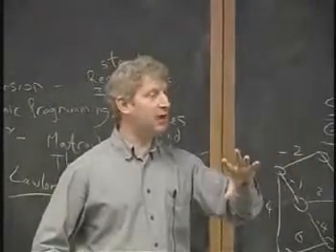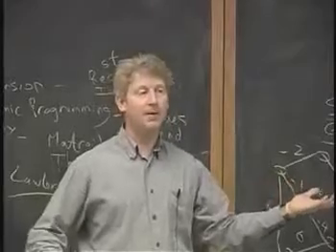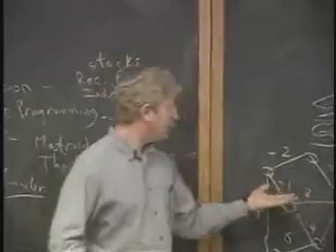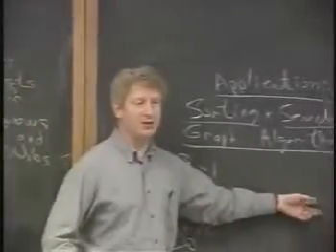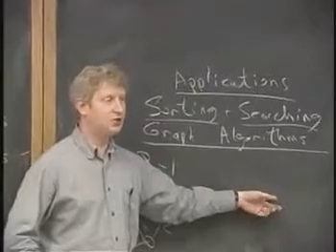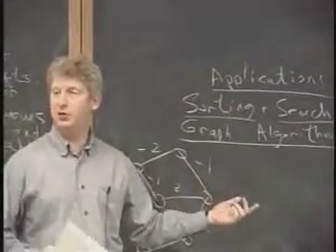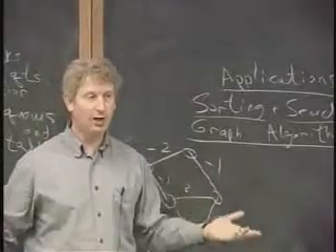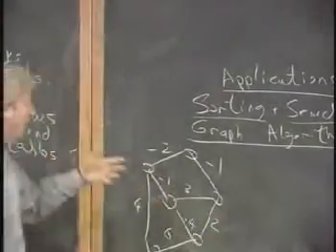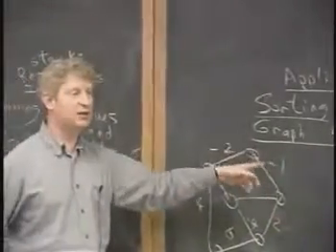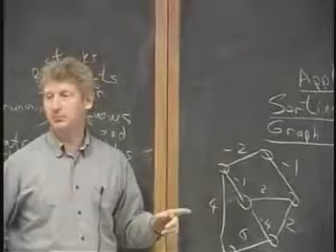Because longest path and shortest path are just the same thing, right? I mean, if I went ahead and took a graph with only positive edges and asked you for the shortest path, that's the same as turning all the edges negative and asking you for the longest path. So if I give you all negative edges in a graph and say, what's the longest path? You can do that problem.